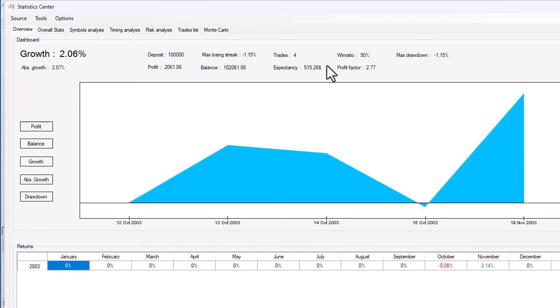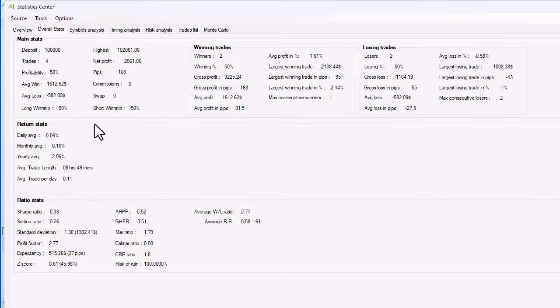So you can see that now there's not enough results. I'll bring something up that's got a few more results on it, but lots of data to look at. You can look at the overall stats, number of winners versus number of losers. I mean, this was a two-aside, 2 winners, 2 losers. That matters little because it's all about making money. So you can look at the net profits, and the important thing is it made 2% over that time. Average win rate, how much it makes on a win, how much it loses on a loss, and so on. So you can get a bit of an idea.